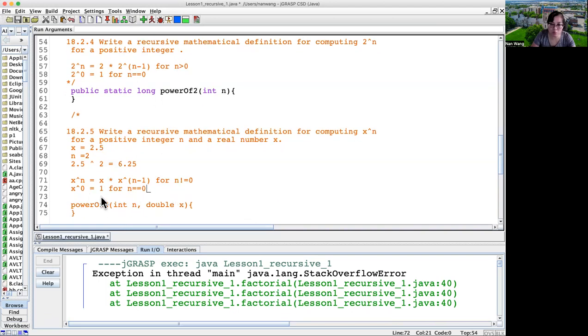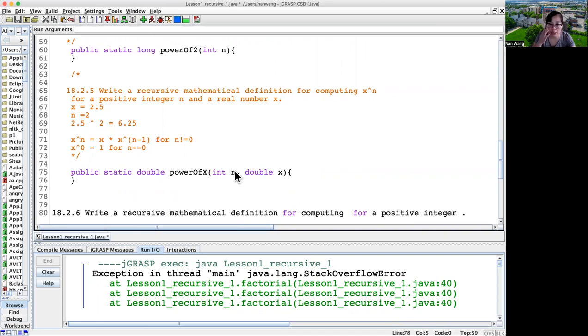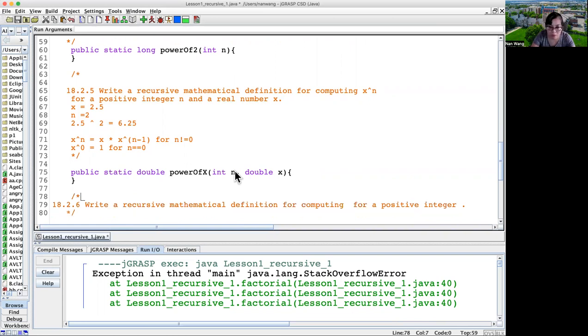This is the second homework we ask you to do. We ask you to implement this method, public static, returning a double value, power of x, where you pass the integer n and the double x. Make sure every time you implement a method, you always have a base case and a recursive case.